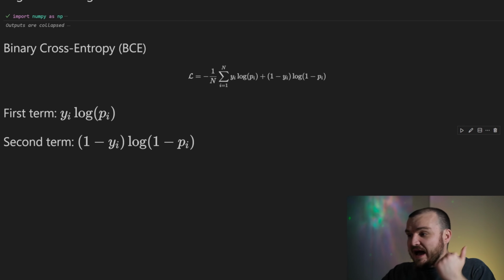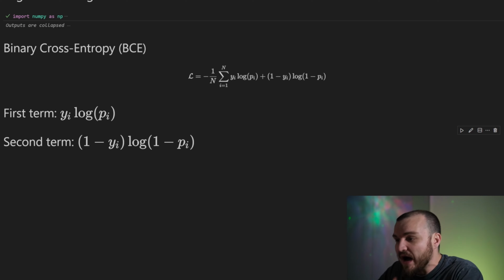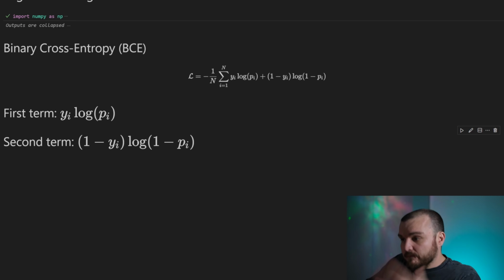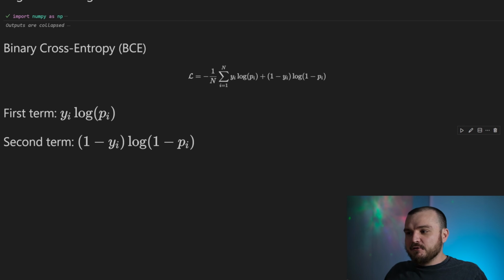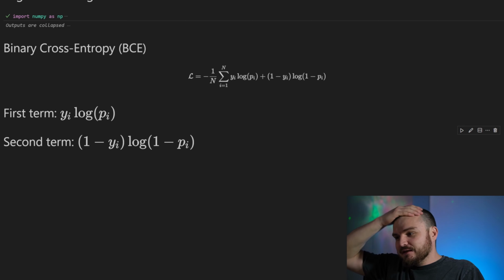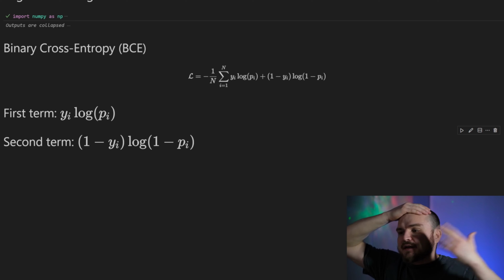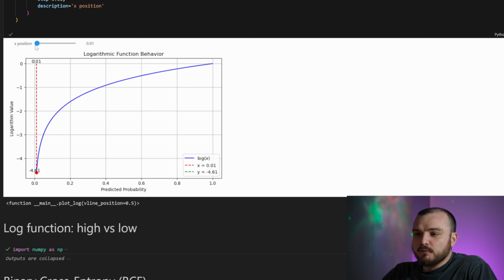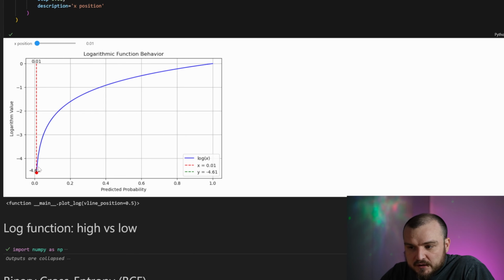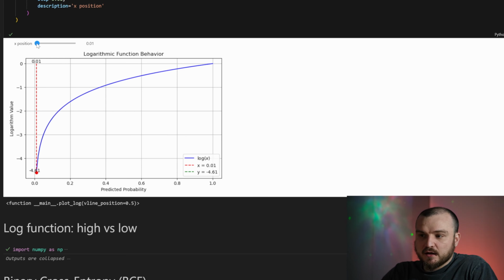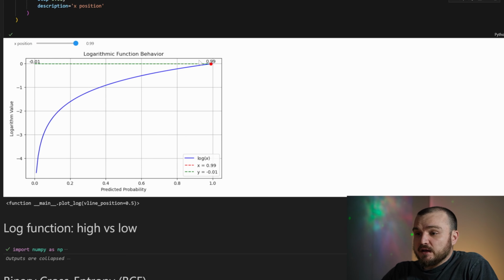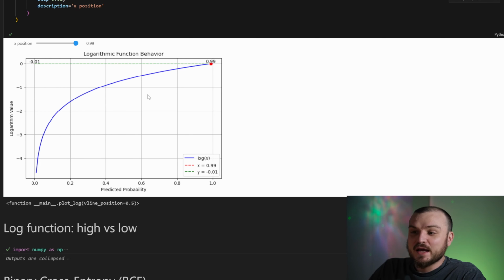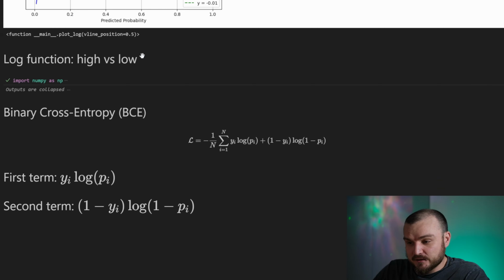And while a high pi that is close to 1 results in a large penalty, the logarithm again amplifies error for high probabilities and penalizes confident but incorrect predictions, in the same way as before. For very low probability we have a very high logarithmic penalty. For very high probability, pretty close to 1, we have a very small logarithmic penalty.